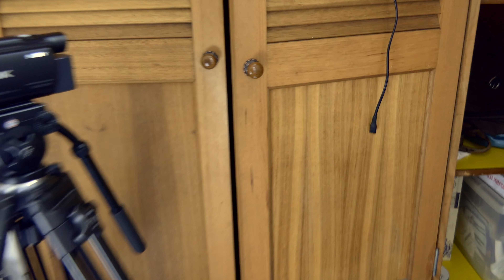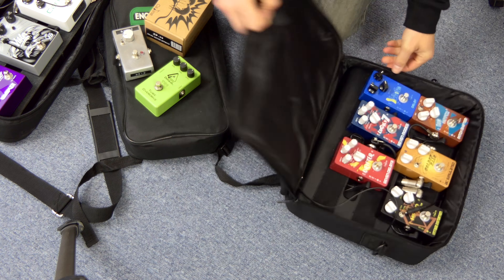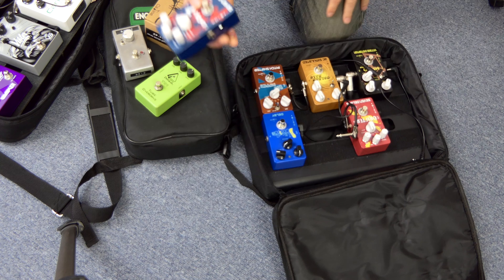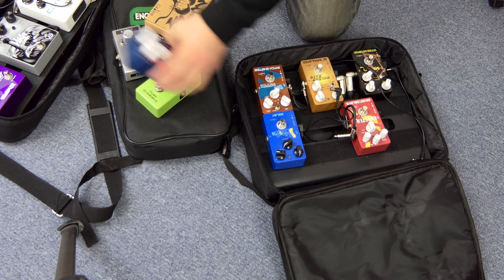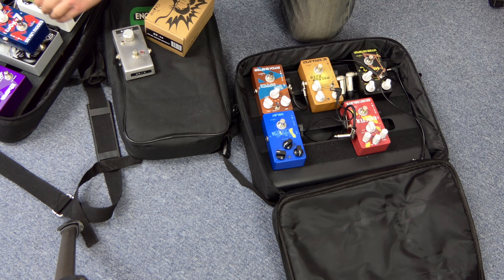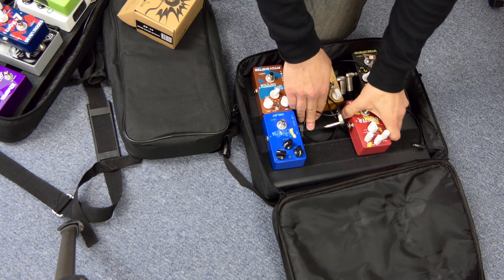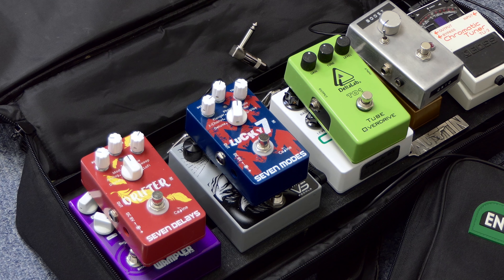Now you might be asking about a modulation pedal — I think I've got one on a pedalboard in here. This is gonna have to do — we'll see what we've got and throw them all together. Let's see what goodies are in this bag; I don't even really remember. I'm pretty sure it was my demo board. So we need the modulation — let's take this one. This is probably a 50 to 80 dollar pedal depending on where you buy it. So we've got the cheap pedal instead of the Klon, and there's a delay on here too. Awesome — let's do a comparison and see how they sound.